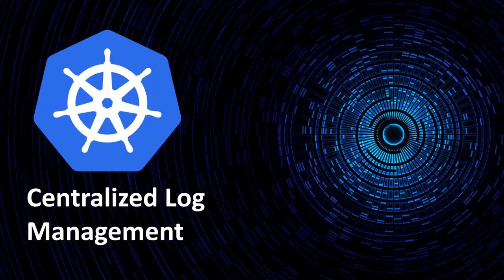Okay, so what we need to do now is use a utility which will be monitoring all the logs from each and every container available in our Kubernetes cluster. And whenever some new data has been stored into those files, we need the utility to quickly read the content of the file and then store it into a centralized place. Okay, so that is where we need two utilities. So that's what we are going to understand in log management.